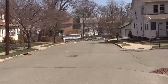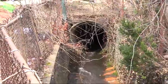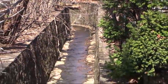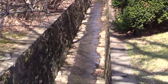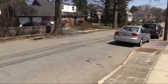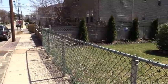The other end of the tunnel emerges above ground at the bottom of Allen Street off Valley Way, and here the Wigwam Brook flows in a stone culvert running parallel to Mississippi Avenue. It travels for a short distance, snaking practically unnoticed behind residential homes before going back into a tunnel at the bottom of Maple Street. Here the brook is only visible on one side of the street as it once again disappears underground as it continues its journey along Mississippi Avenue toward Main Street.